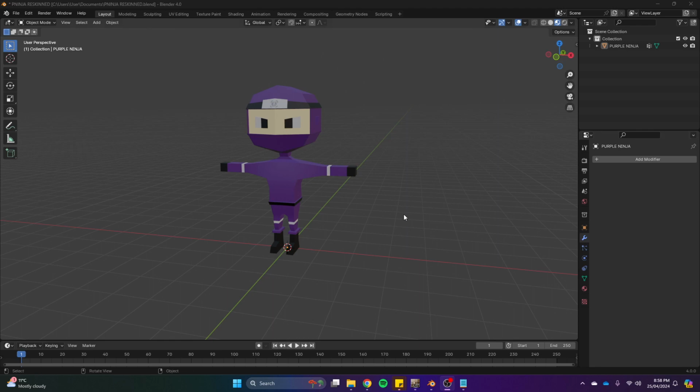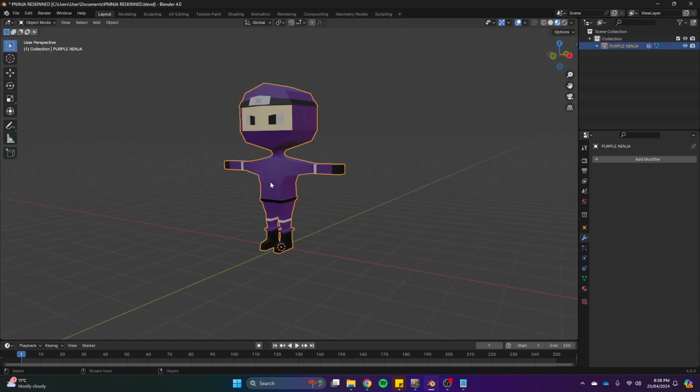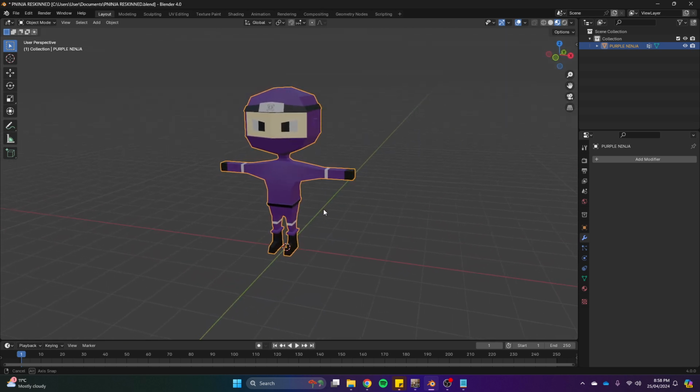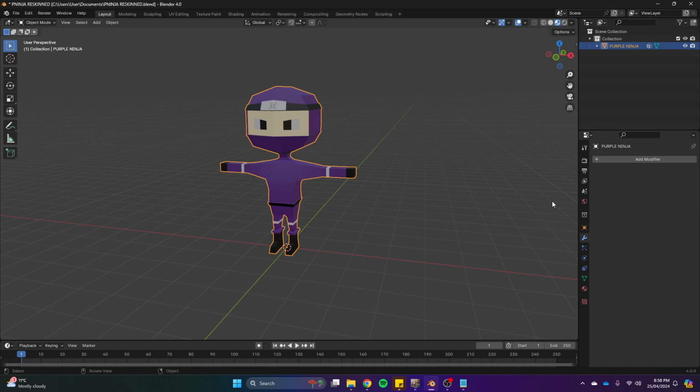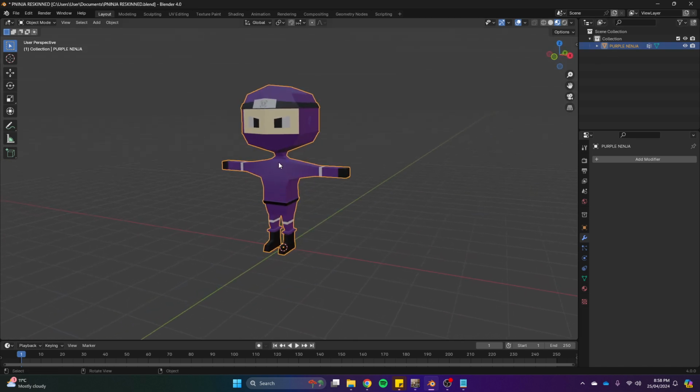Hi, in this video we're going to learn how to use Mixamo animation clips to create our own animations using our 3D custom characters. So to do this you will need to have your own 3D character completed, and as you can see all of my modifiers have been applied. I only have this one character object here in my Blender scene.